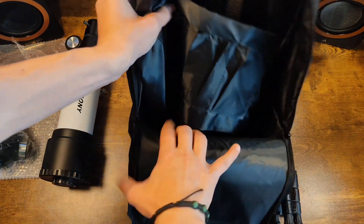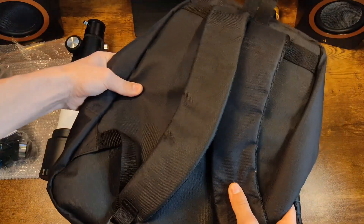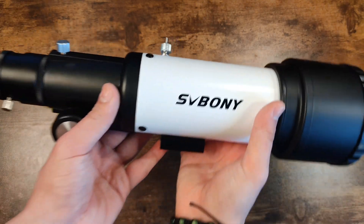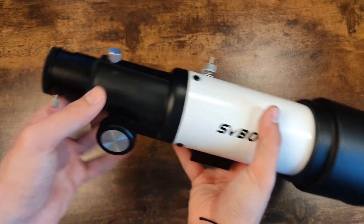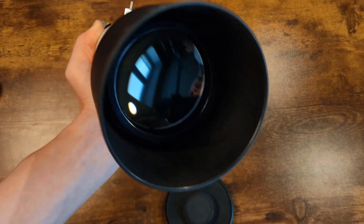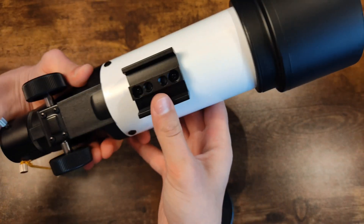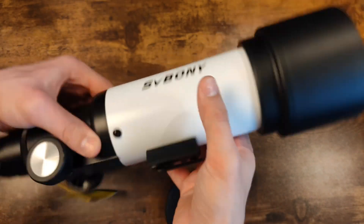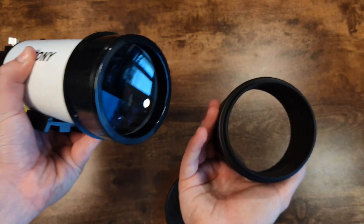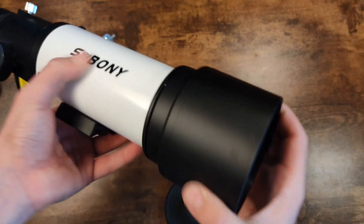Now let's finally talk about the telescope itself. The SV501P's body reminds me of a small spyglass or monocular. The main difference from similar optical devices is the adjustable zoom and the relatively large 70mm objective lens. The objective lens is 70mm with a 400mm focal length and f5.7. The overall length is increased by the large hood that covers the lens from stray light — it can be removed and reattached and locks into place well, though you'll need to put some effort into removing it.